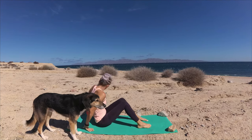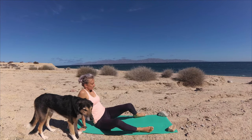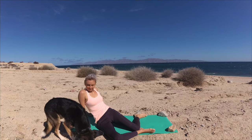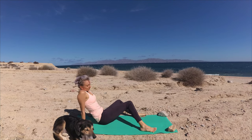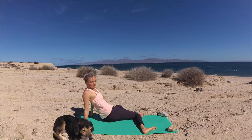Place palms behind you, knees bent, feet as wide as the mat. Breathe in, and on your exhale, find your knees to one side. Then take your gaze in the opposite direction of your knees for a nourishing twist and release. Slowly lift up to center and switch sides. Gaze in opposite direction of your knees. Enjoy.